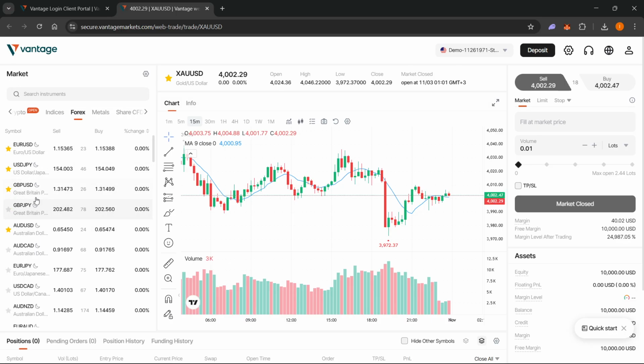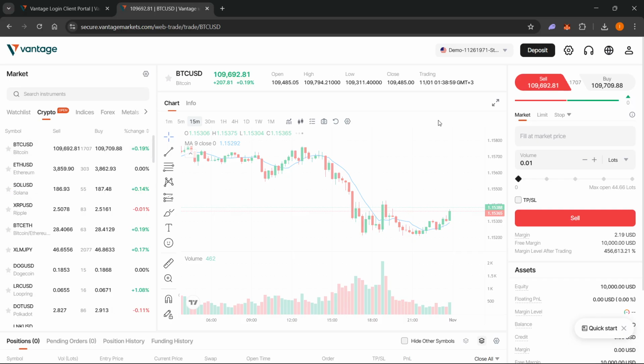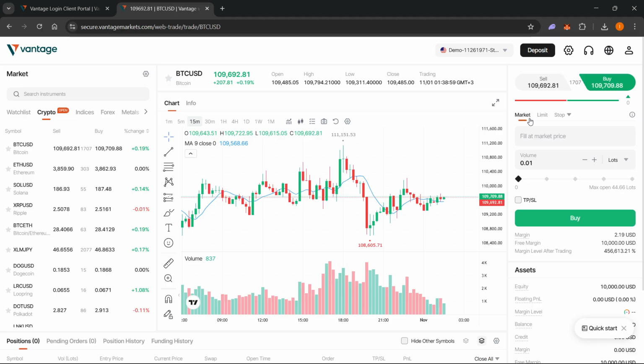So for example, this currency pair of Euro USD, click on that, and then here you'll be able to buy and sell on the right hand side. Right now the markets are closed, so I can't actually show you, but it's going to look just like this. So you'll be able to select your order type. You can select the volume in either lots or USD, take profits, stop losses, whatever you want, and then you can go ahead and buy or sell right away over here on the Vantage Web Trader. So that's how you can trade Forex.